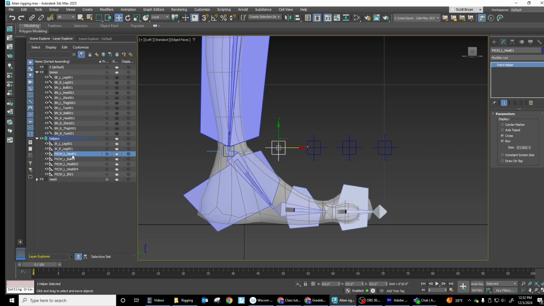Actually, instead of the heel, let's call this the ankle. And we're going to call this one the toe. And then the last one we'll call the heel, but we're going to spell it correctly.